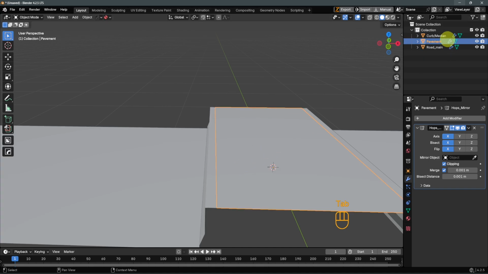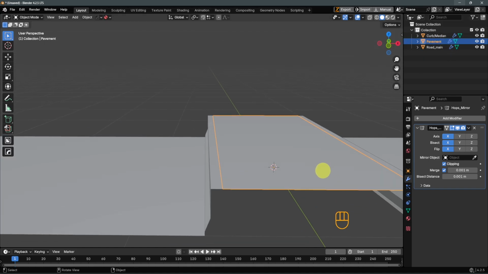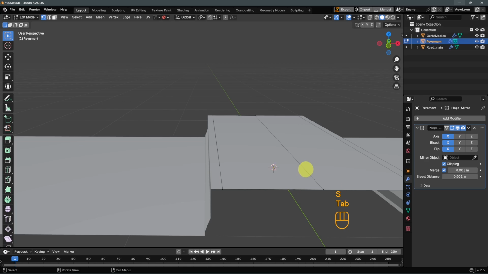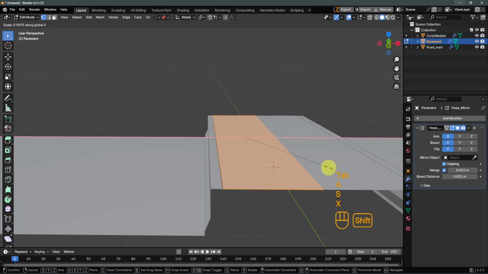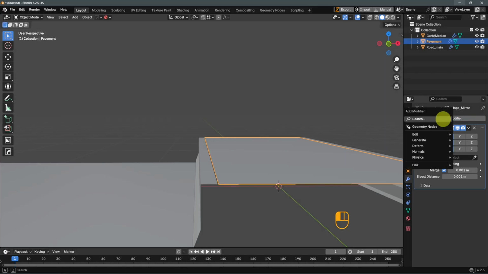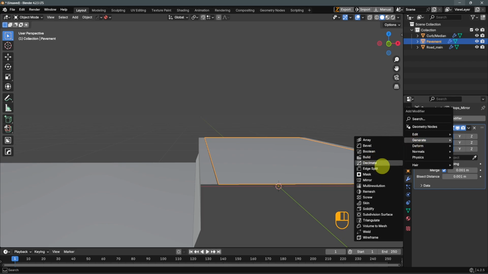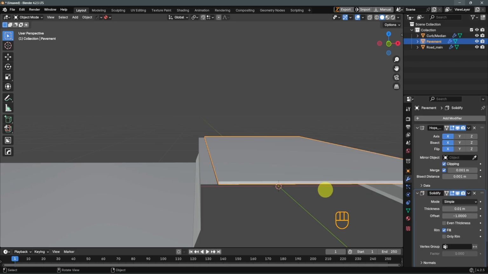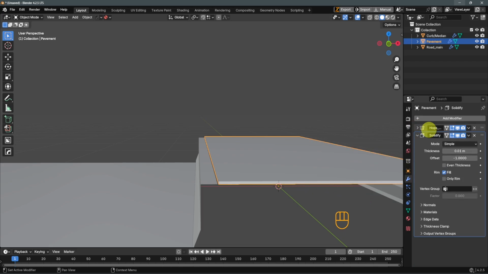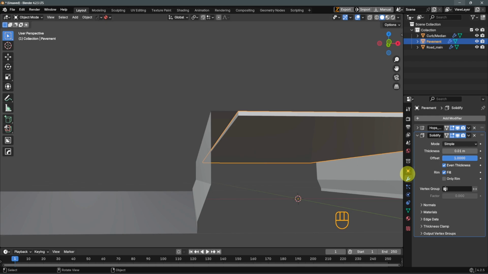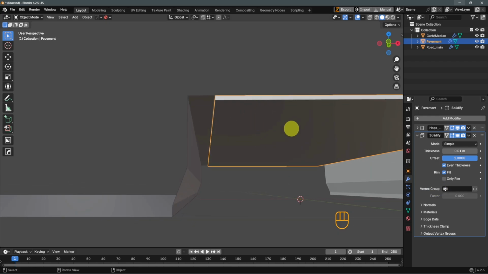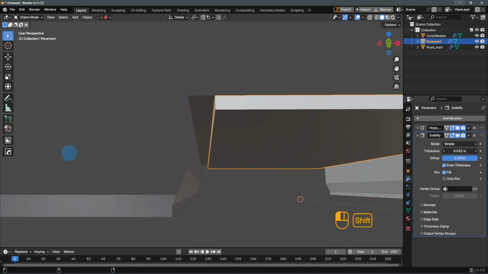You can go to object mode and let's scale it. So go to edit mode, select everything, and scale it just a tad. Let's use another modifier, the solidify modifier, so let's give it some depth, but we don't want it going up. We want it going down, so we'll flip it. Yep, and then even thickness. Since we're not going to see the bottom, you can increase the thickness if you want to.